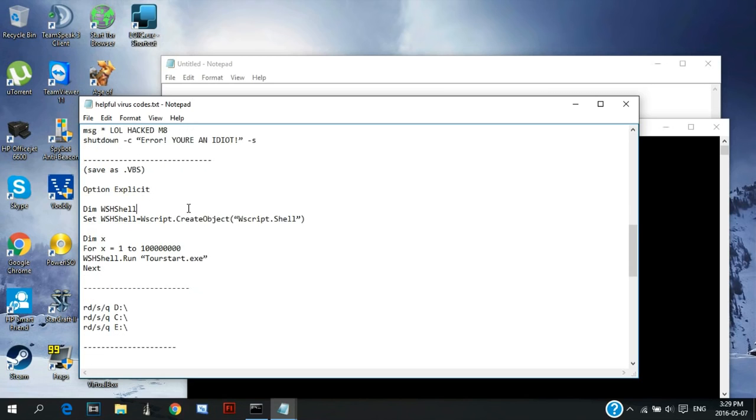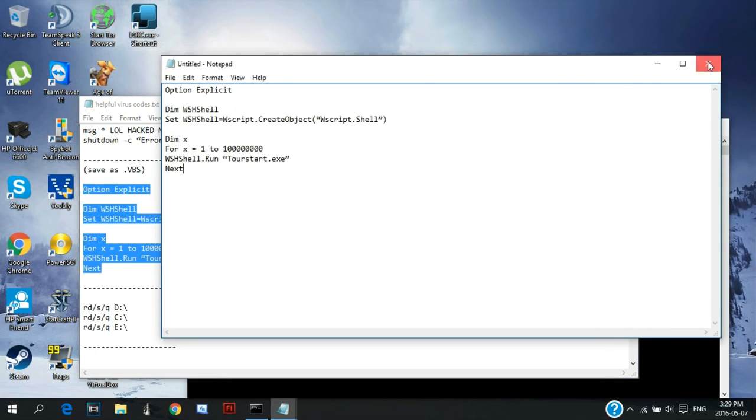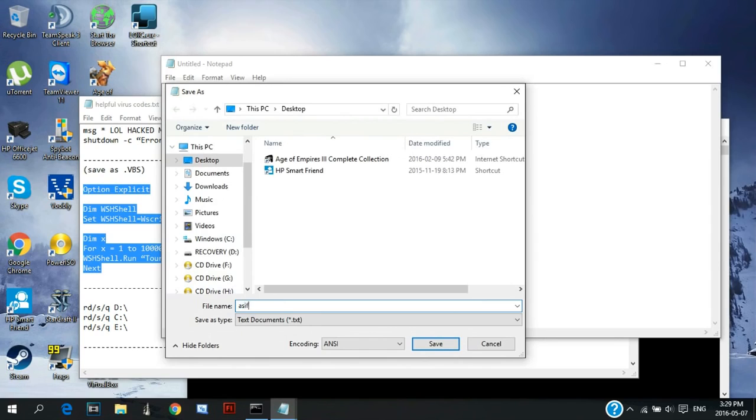The next one, this one is pretty strong. This one really screws up your computer, and it deletes key registry files for your computer to start up. So if they turn off the computer after activating this virus, they will render their computer useless. It can't restart after you copy and paste. After they activate this virus, your computer cannot restart. Once you shut it down, it's over. However, this virus is a little bit different. The way to activate this one is you have to copy and paste it into Notepad and then save it as anything.vbs. So in Notepad, just save it as anything, and instead of .bat, .vbs.